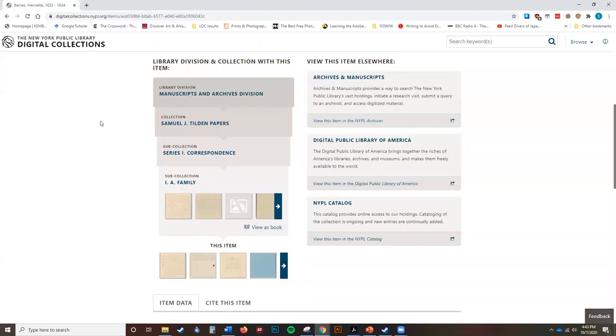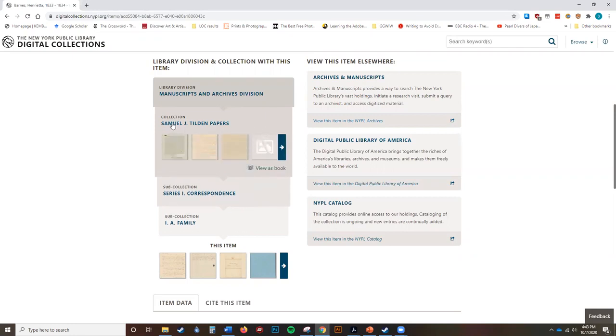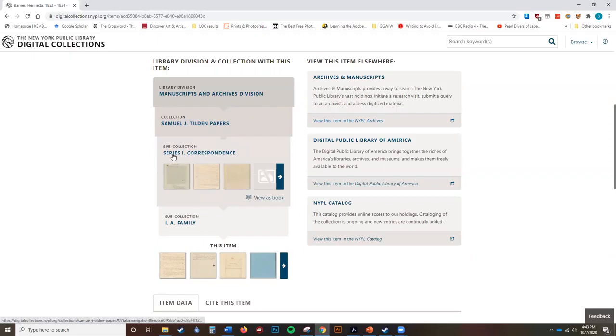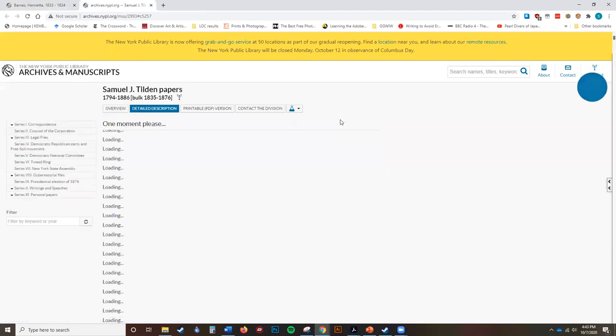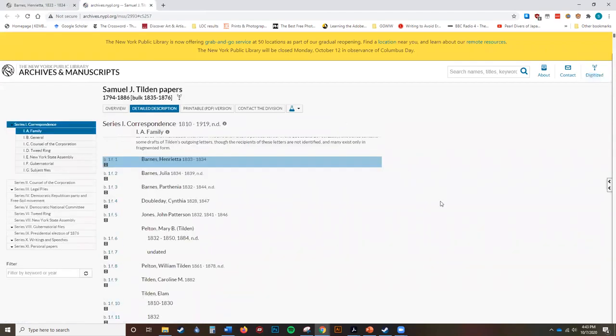So you can see the collection that the record is in, the series that the collection is in, and the sub-series. And if you actually click on View this item in the New York Public Library Archives, it will take you right to where this record is in the finding aid. So you can really see how this record relates to the rest of the collection, which is really helpful for researchers to know.